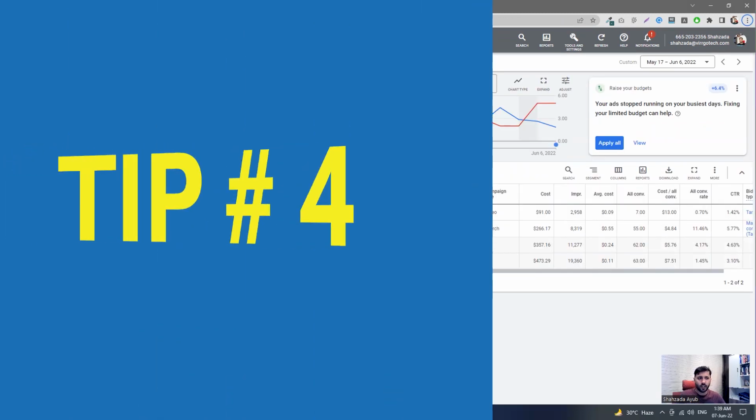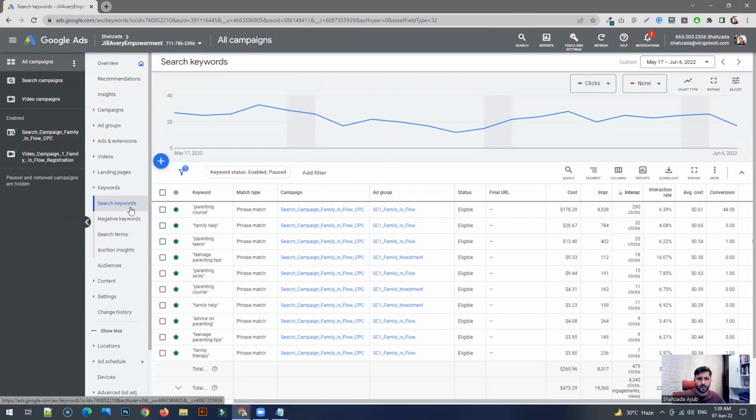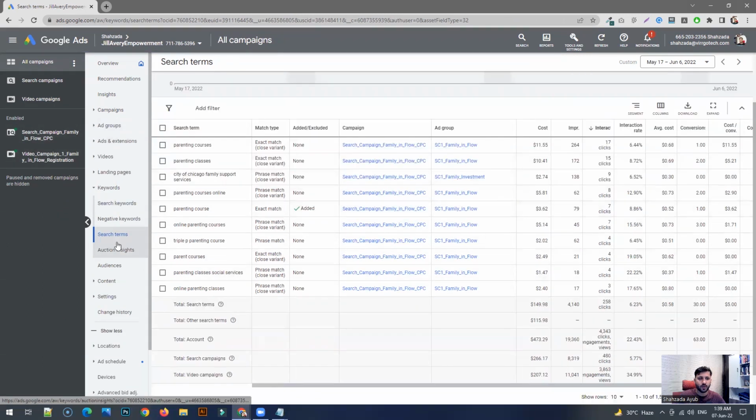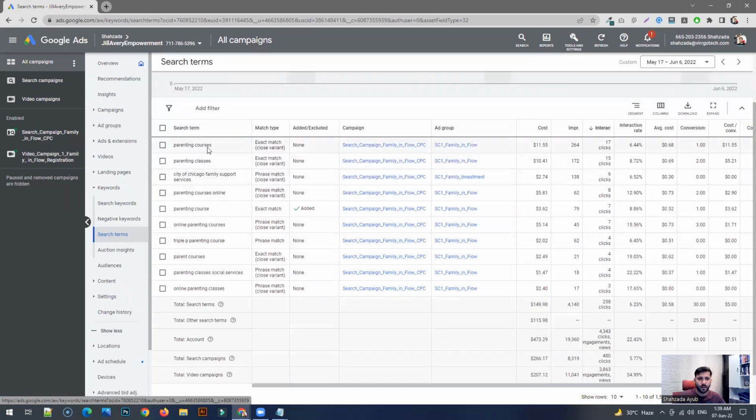Tip number 4: if you're running a YouTube campaign, the best strategy is to include keywords in the search keyword section here. Just like you include keywords for your standard search campaign, you can include keywords for your YouTube campaign as well, and set the match type as phrase match, and just put quotation marks around the keyword to make it a phrase match.